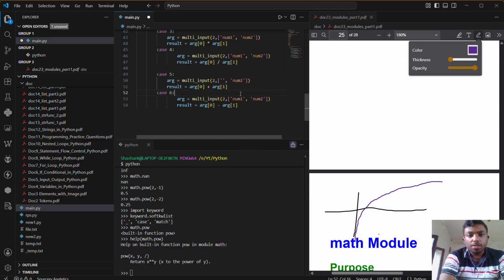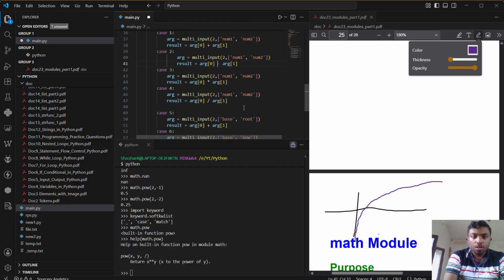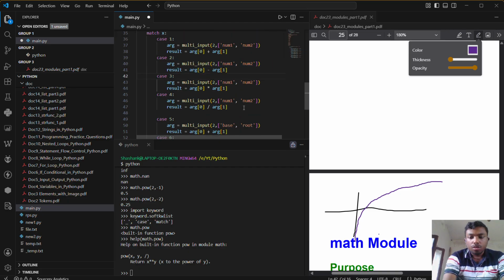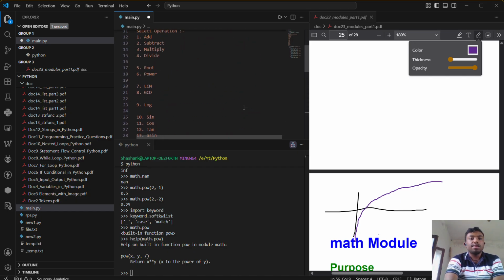We can say it as a base raised to power. In the same way here, base and the root. So in this way we are going to use it for case 5 and 6.